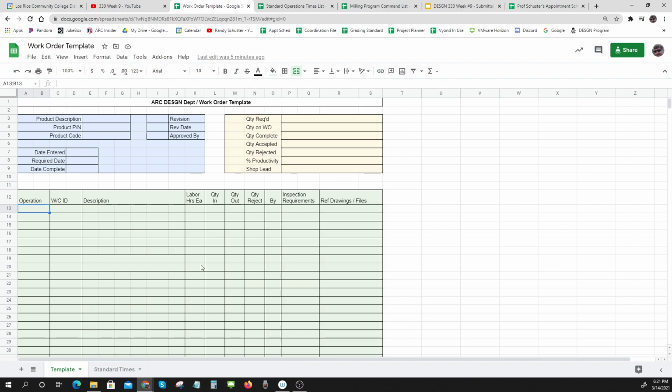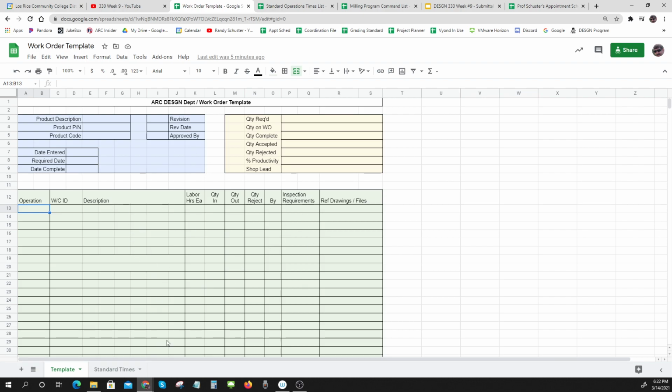We're going to talk about these, but as we did before with the purchase orders, you'll take a copy of this and put it in your submittal folder, and you'll annotate what this blue area does and what it means, what this yellow area does and what it means, and what this green area does and what it means. So that will be the first part, is just to work with this.